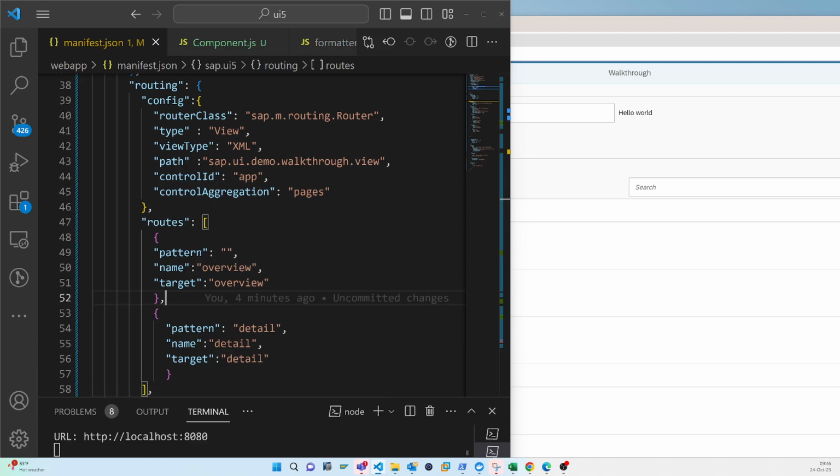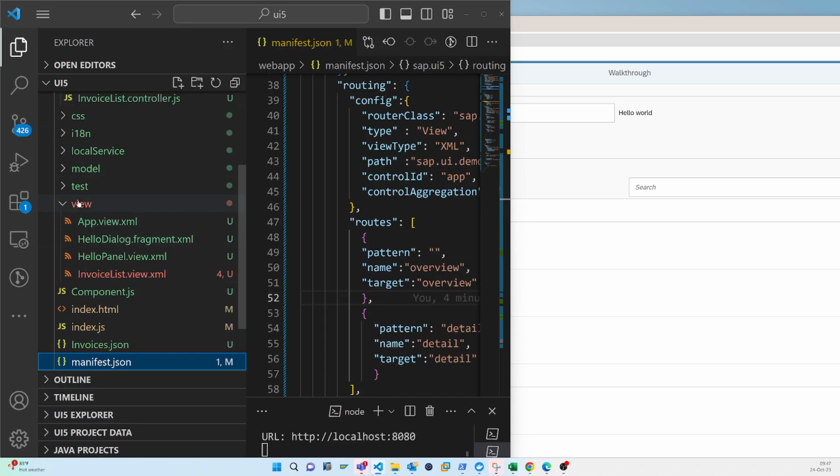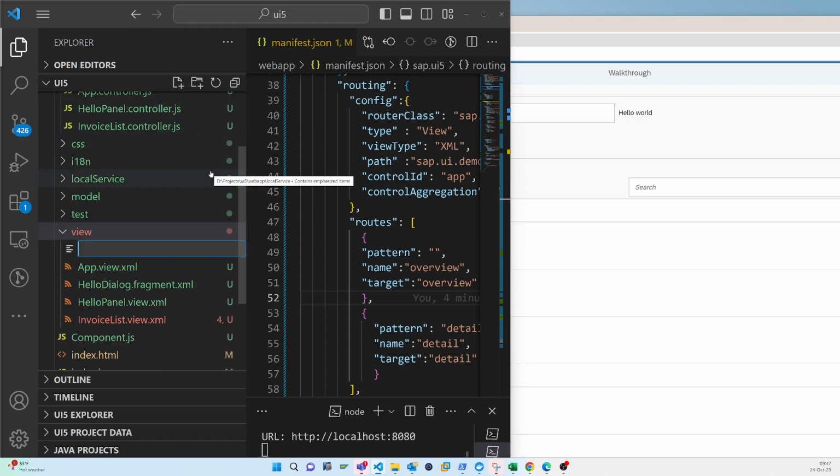So we will create a view inside the view folder, called overview dot view dot XML.